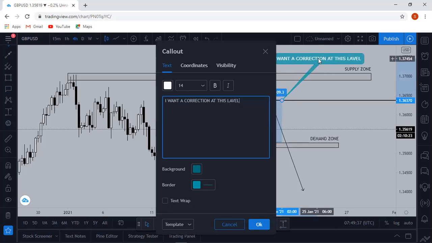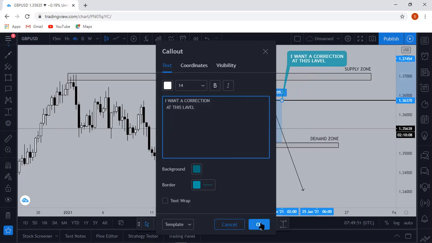If you see that you write your information and they are too long, you can select here and then you can place enter so that it will start with a new line at the lower side of your information so that you won't take a long information that you won't be able to see when you are in a lower time frame chart because it will disturb you.